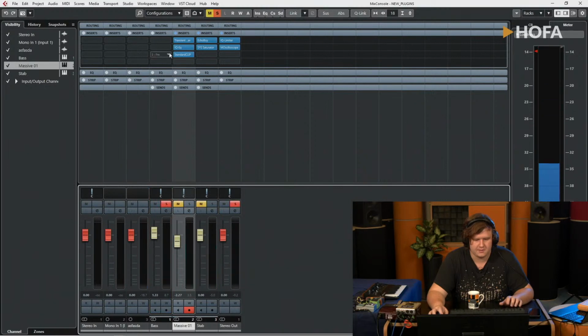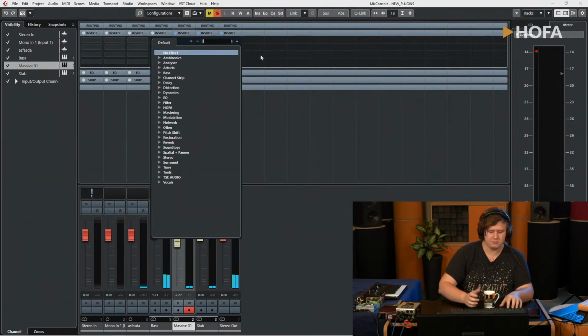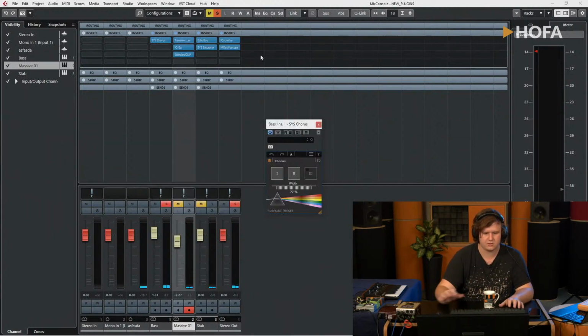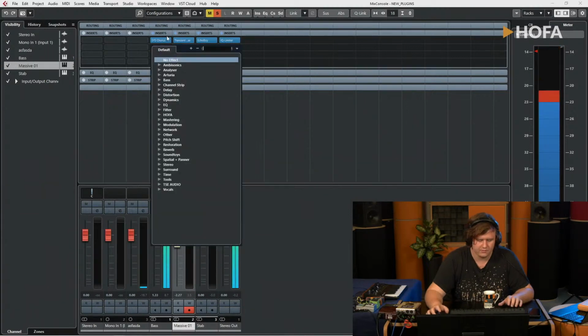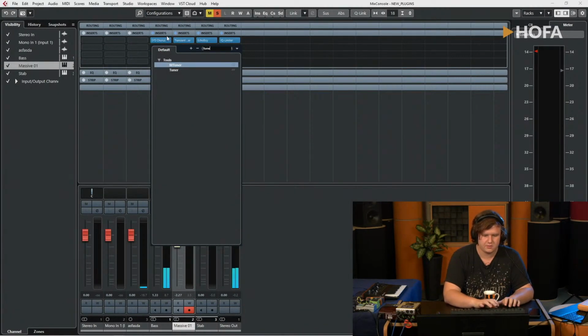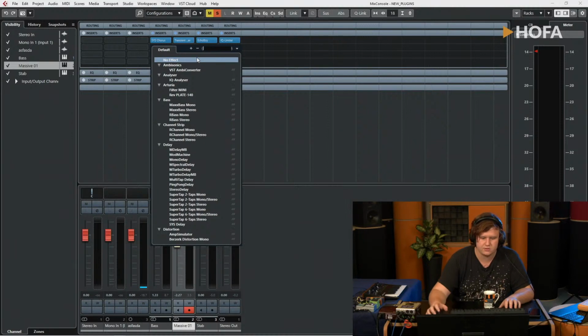I really like the sound, but it has to move out of the middle. So let's add a chorus maybe. That's pretty okay. How is it called? No, pitch. No, I want the Sound Toys one. How was it called?